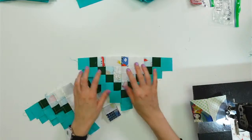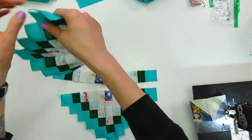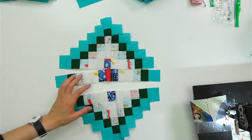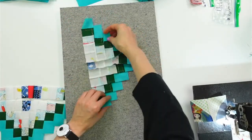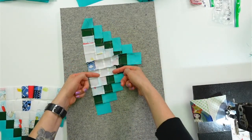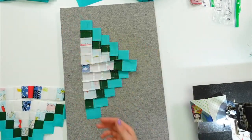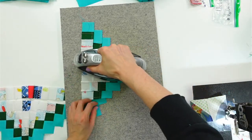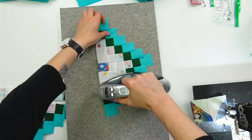I kind of forget what was the top and the bottom, but it doesn't really matter, I suppose, for ours. All right, we need to press these, and then we'll be ready to sew them all up. Actually, I think it was maybe this way. Not that it matters. For these pieces, I'm going to press the seams outward, so this one's going to be going this way, and this one's going to be going this way. Ideally I would just press on the back, but there are so many seams that I'm just going to get it started so they lie in the correct direction. Then I'm going to flip it around, and we'll work on the seam here.